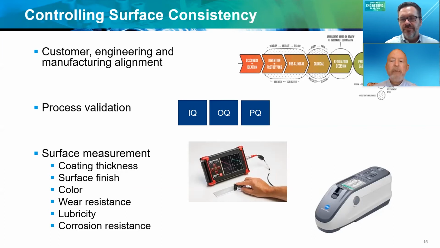We might need to be doing some tweaking to a standard process. And in that case, we go right back through the IQ, OQ, PQ process again. And we would be doing the validation as we stretch the parameters of the process. Once that is developed from an engineering standpoint, and we've done the proper design of experiment and proven out the process, then the next step is to go to the production validation, where we basically scale it up in a production mode. And once again, validate the production equipment, validate how the chemistry is being handled at the production facility.